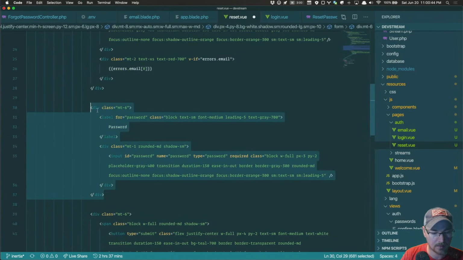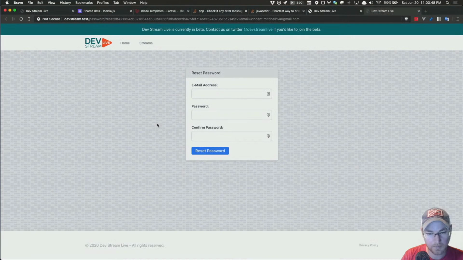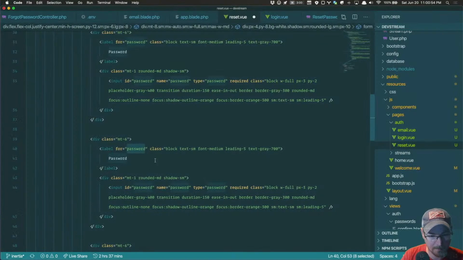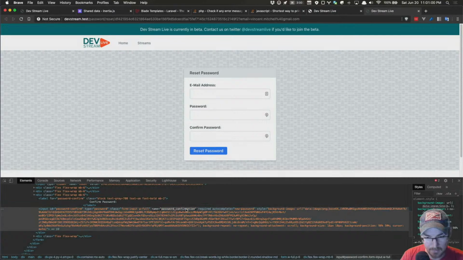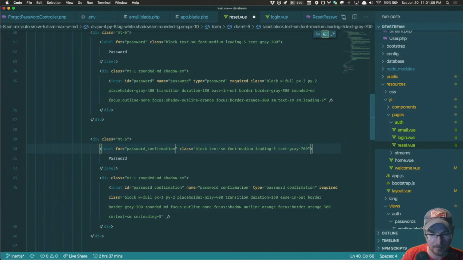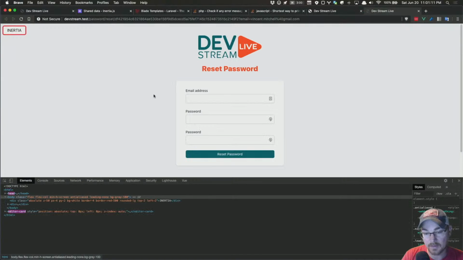If we copy this, I'm pretty sure the field is like confirm password. Password confirm. I was close. Yeah, see, look, the name is different. Okay. So that's that. And if we refresh this, theoretically, there you go.